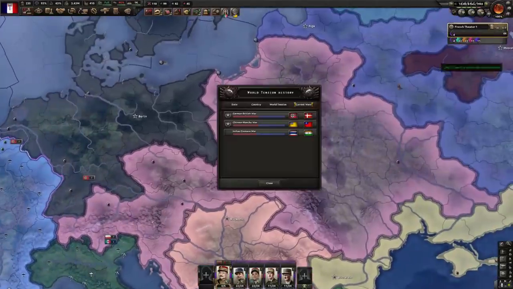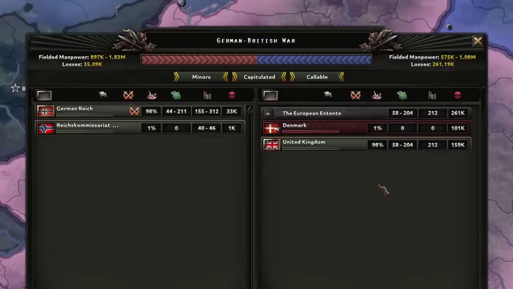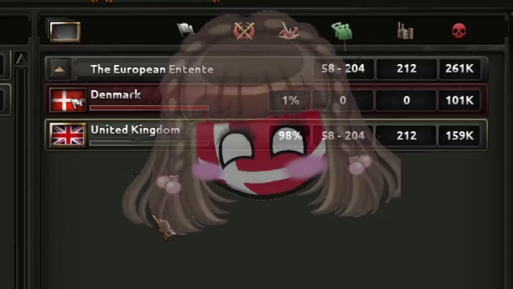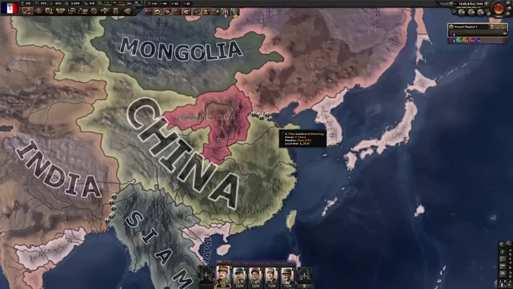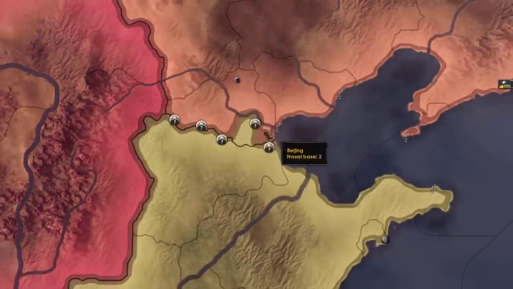Okay, any more wars going on right now? We got the German-British War, the Chinese-Manchu War, and the Indian-Siamese War. Okay, so British versus the Germans. Not bad. Unless you're Denmark. And then things may be actually quite bad. Okay, the Chinese-Manchu War. But looking at these casualties and these factory counts, I don't even want to know what's happening. Oh my god. The great conflict is only here.